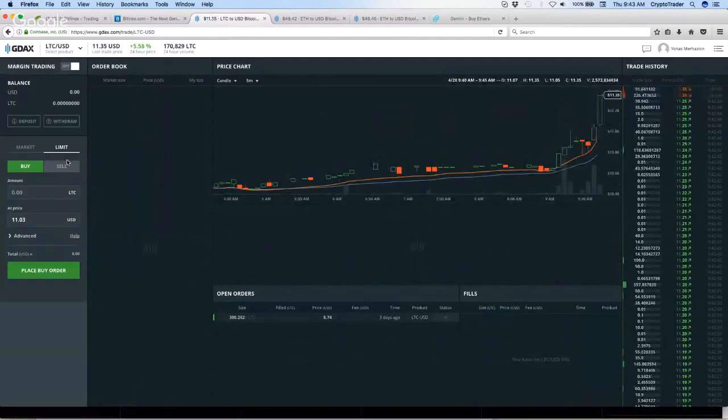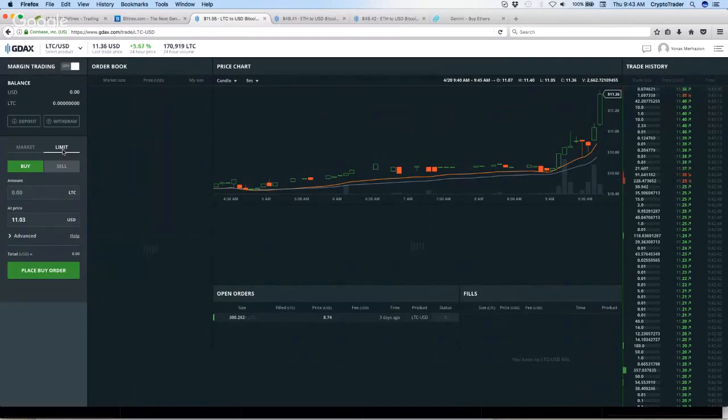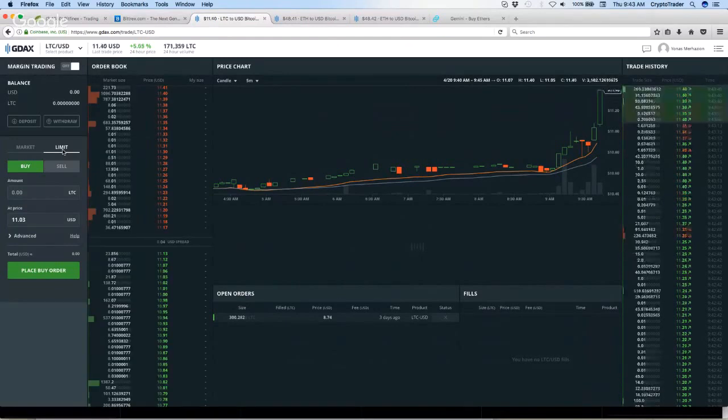You're getting ready to leave your computer. What you would do is put a stop loss in at whatever price point that's under $50 but above your purchase price of 45. So let's say hypothetically you put in a $48 stop loss. What that would tell the exchange is, if Ethereum drops to 48 or below, it's going to execute that trade automatically for you. As long as it stays above $48, your trade will not be executed. So you're kind of protecting yourself just in case it does drop to the $47, $46, $45 price range, where it'll execute that trade for you instantly at 48.